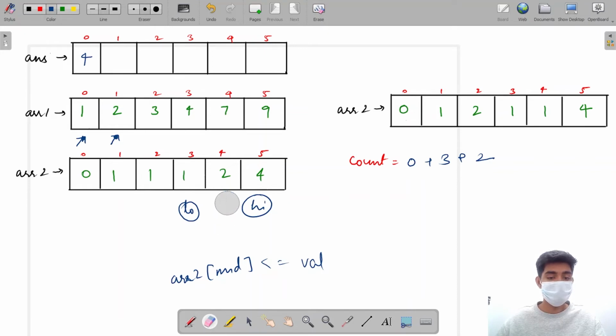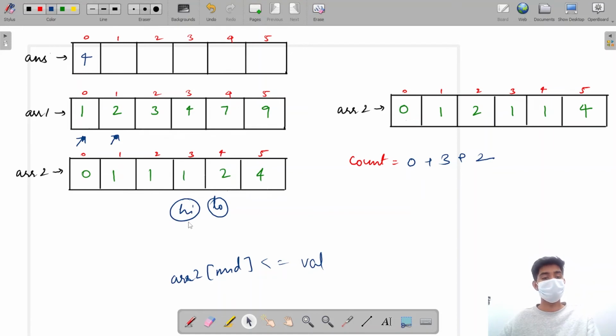After this is done, low and high will intersect each other, so low will be greater than high. This is where low was, and mid was like this.